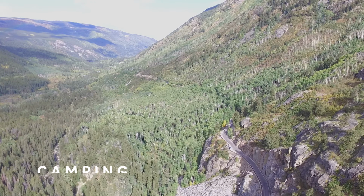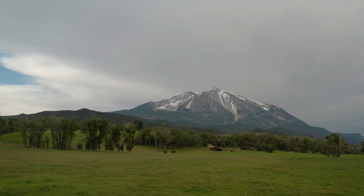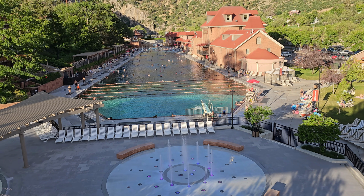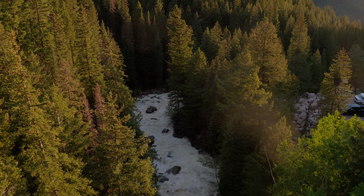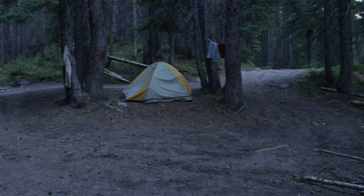Now, if you're looking for a cheap place to stay, obviously in town is not the answer. It could be possible that during April or early May, you'll find some cheap hotels, or you could stay downriver in towns like Glenwood Springs or Carbondale for a better price. But upriver, east of Aspen, on Independence Pass, you're going to find a ton of camping opportunities. Even at the Maroon Bells, there's some camping opportunities.